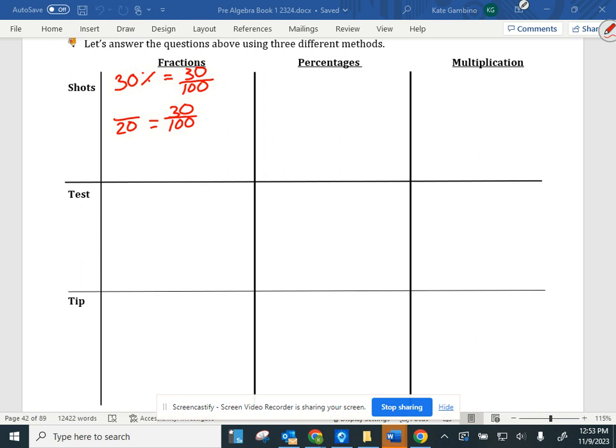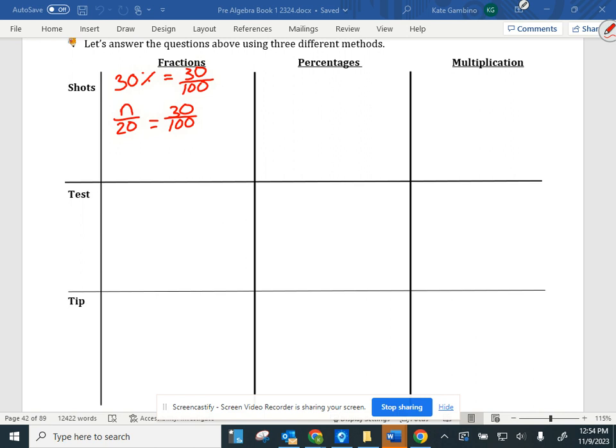She made 30% of her shots. There were 20 shots in total. We want to know how many she made. So we're going to put a variable there. I used an N. You could use X. You could use Q. Doesn't matter which variable you use. So if N over 20 equals 30 over 100, how do I solve this? Oh, we've seen this before. Damien. You do N times 20 and then you do 30.